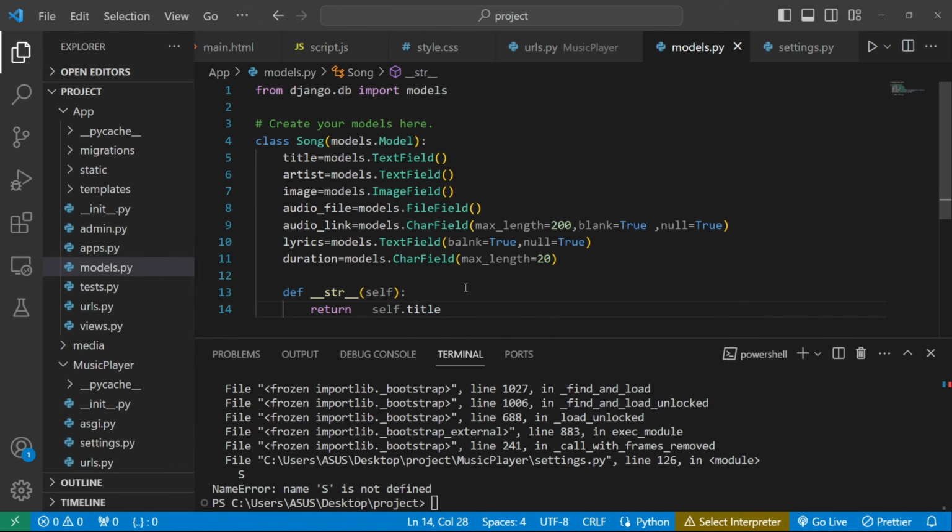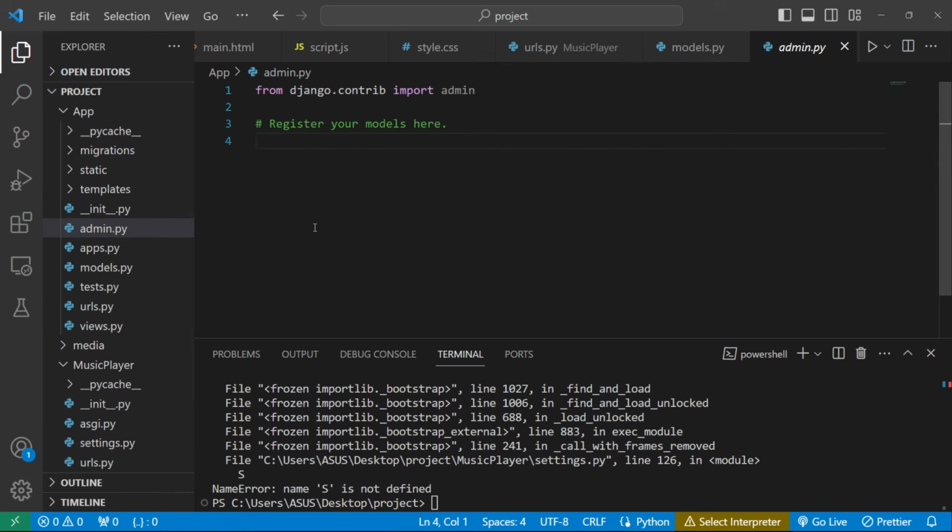Okay, so as we created the class for this song, we have to tell the admin that we are going to use this kind of model in our app. Let's tell our admin that we are going to use it.